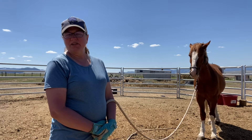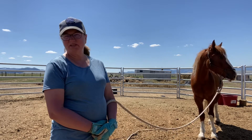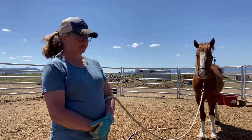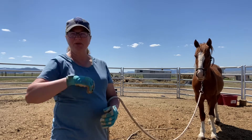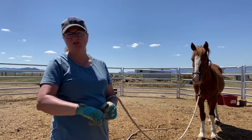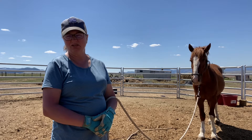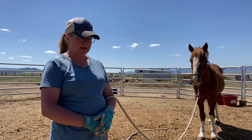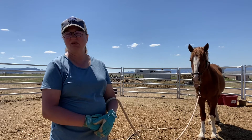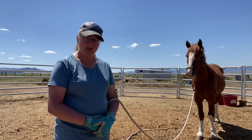There's not really a right or a wrong way to do this, but this is the way that I do it. Rio is a big horse and I'm a short person, and I have a bad shoulder on my right arm that doesn't go all the way up. So sometimes when I'm trying to take the earpiece over the top of their ears, if they're getting their head up or if they're a big tall horse, I have a really hard time. I've learned that I can create problems just from struggling with my physical issue. So I'll show you guys what I do.